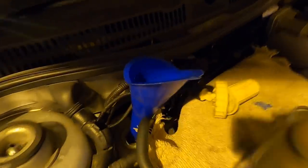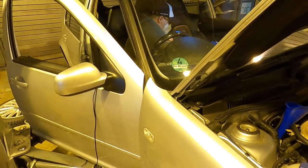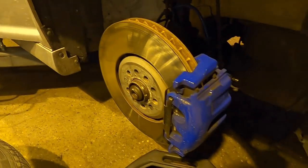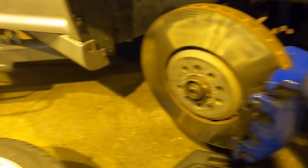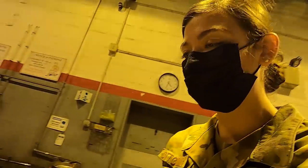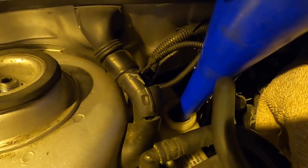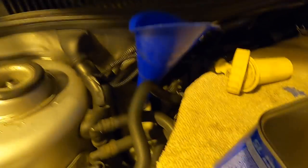We need just a little funnel — got the funnel and all the fluid up top. We have Martin inside the car going to do the VCDS on it so that we can go through the system and then everything is ready to go. Got a tiny little bleeder valve back there. Hopefully this time we won't have to flush it a few times. We're watching up here — we're not gonna let the actual reservoir get too low. That was the problem last time; it's not gonna happen again.